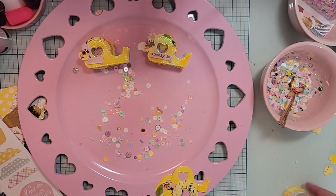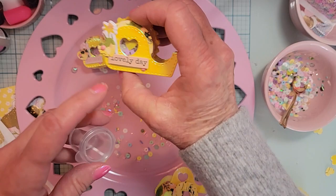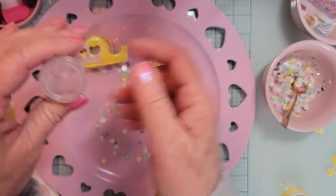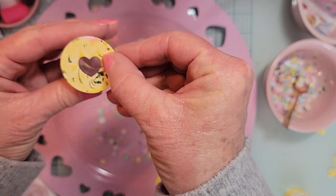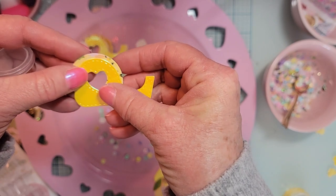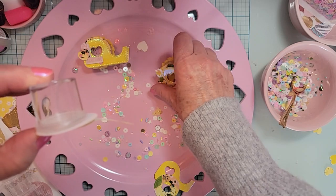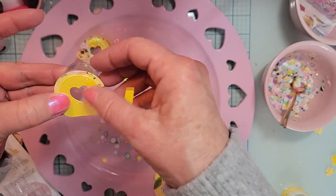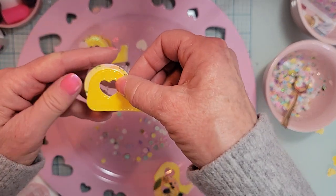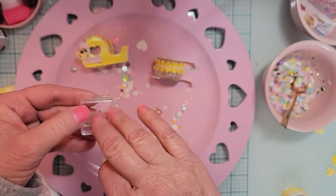This is what I'm using, but you could also use, I have a pack of these little plastic ones. It has a clear lid, so I wanted to be able to see in there, so you could see the shaker mix inside. That's why I was looking for something clear. This one would be a little bit smaller than the one I made, but it could still be used. It would still fit there really well. These 2 layer up like this on the inside. You just got to measure, put it together and hold it up to see if it covers your whole thing, so you don't have it showing through, and that one does. So it would be a little bit wider than the one I have, but it would still be really cute. I also have these little square ones, and it fits behind there well also. So look through what you have and see what you could use for a little container.